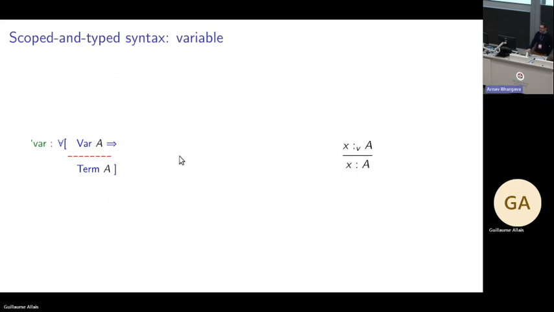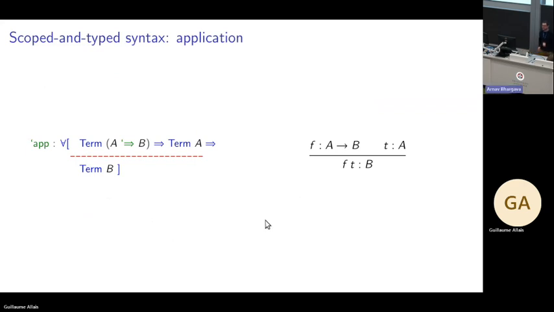And how do you translate this? Well, you add a new constructor to your family, saying that if you can prove that you have a variable of type A, then you get a term of type A. And here I'm using combinators to make the context implicit, just like the context is implicit in all my inference rules, but it's a purely technical thing, a cosmetic thing.